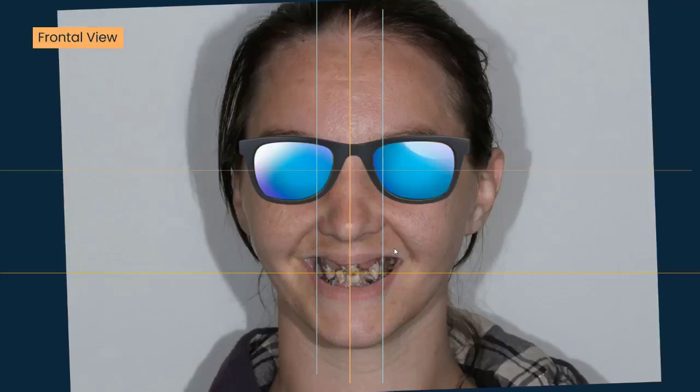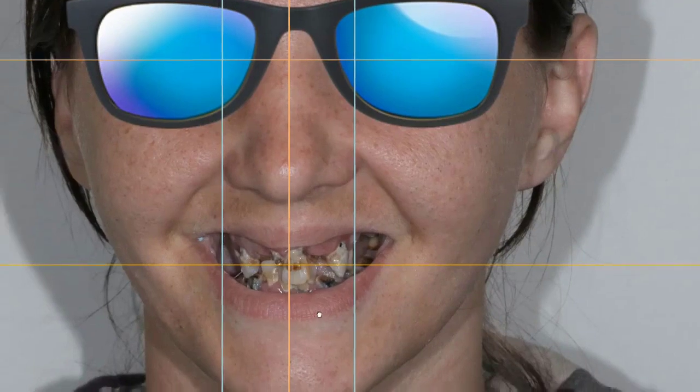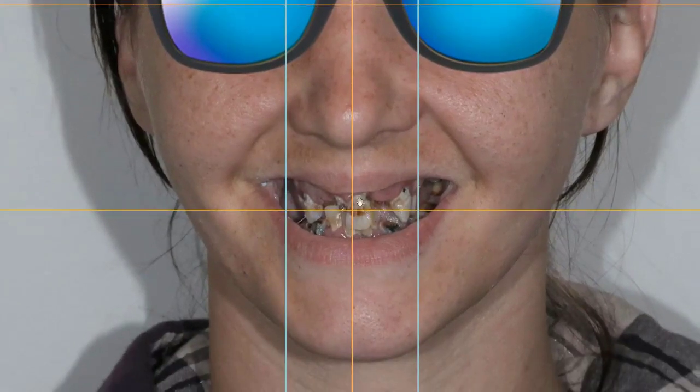Okay, so let me point out a few things I would take away from this picture. For starters here, she's got a really, really large smile. I like to think of the lips as a frame, and then everything within that frame is what I'm going to be able to do my simulation with. If I look at that frame and gauge how much teeth they should be showing, I typically want to make the maxillary teeth showing in about 2/3 to 3/4 of the overall smile frame. Based on that, I'm looking at hers and she's about 3/4, maybe a hair more.